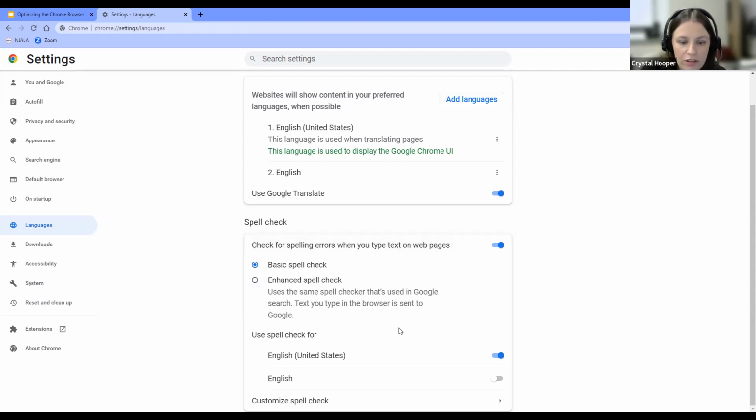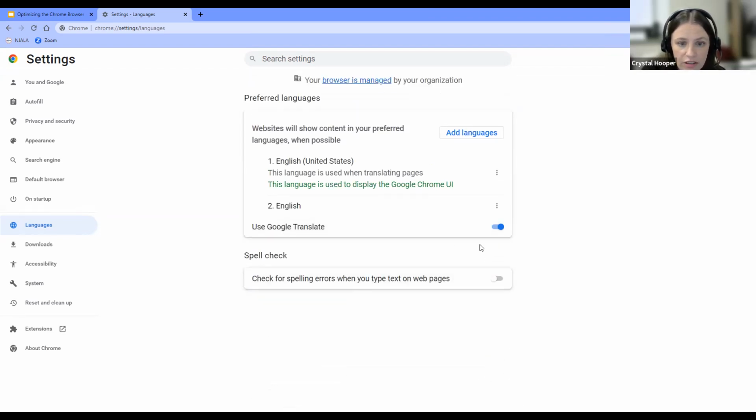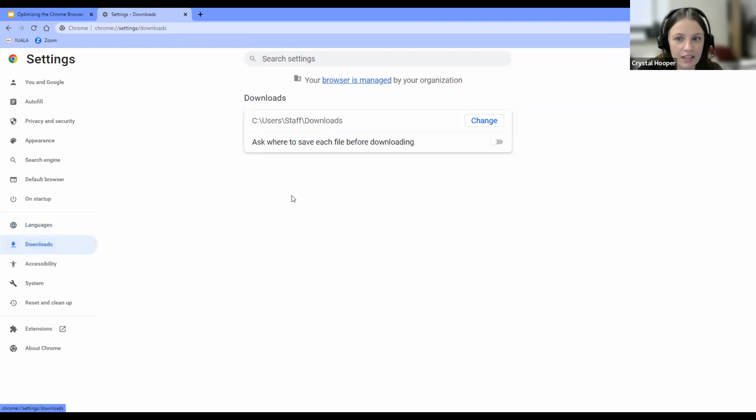I think basic spell check does fine, but if you want to be real specific and say, well, I don't want American English, I want a different kind, you can just uncheck it and then go on from there. Again, Google is your oyster. You can customize it however you'd like.